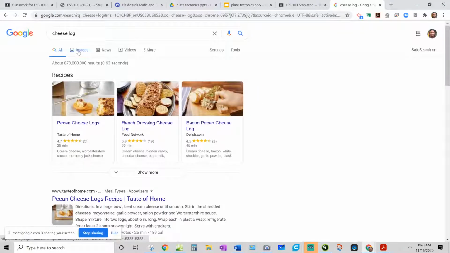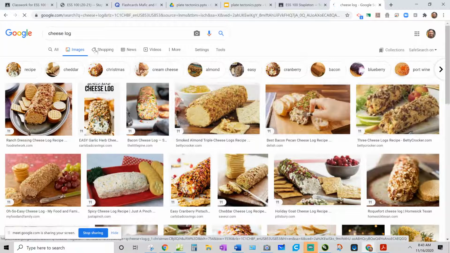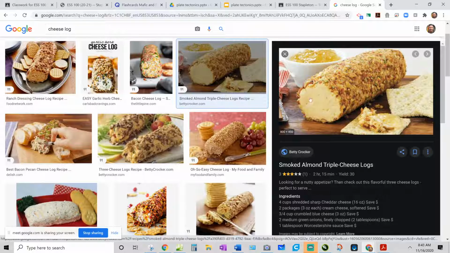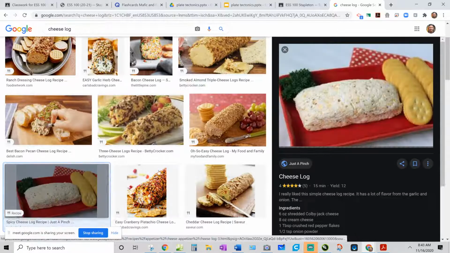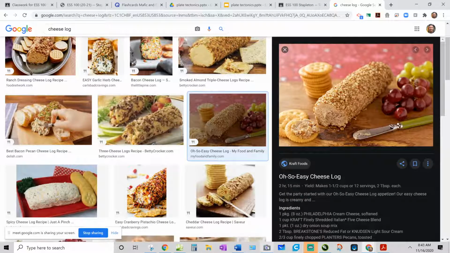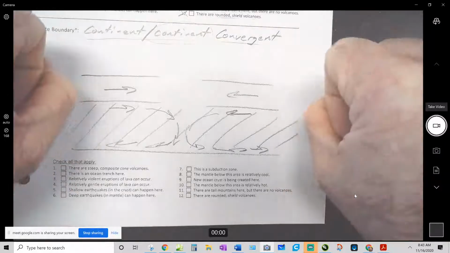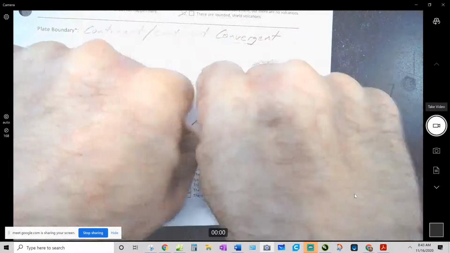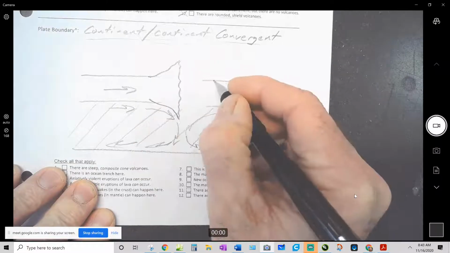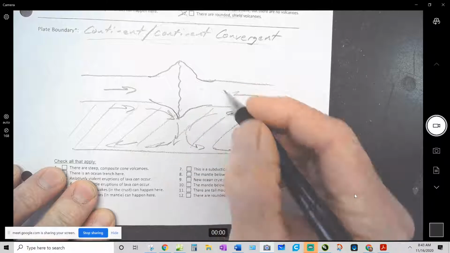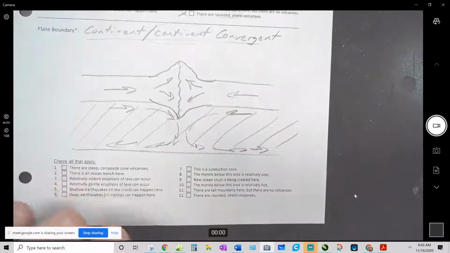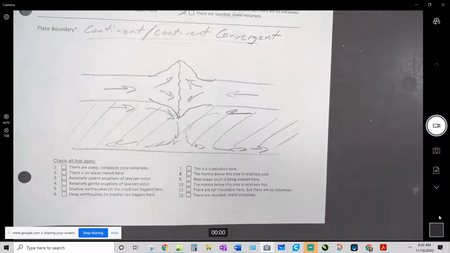To be honest with you, I've never done this with a cheese log, but I can imagine doing this with a cheese log. Cheese logs are just soft cheese, usually with a bunch of nuts stuck in the outside. So these are logs of soft cheese that can be spread. Now, if I had a couple of those cheese logs and I squished them together like this, they would kind of go and basically smush like that. That's the way I imagine the cheese logs looking if I smashed them into one another. And this is really what happens.